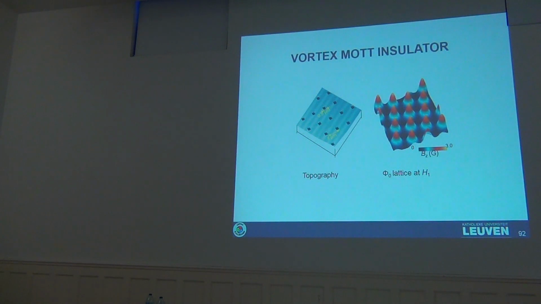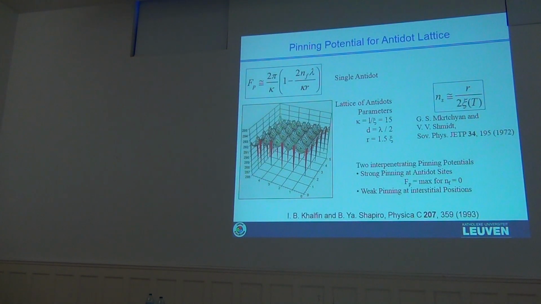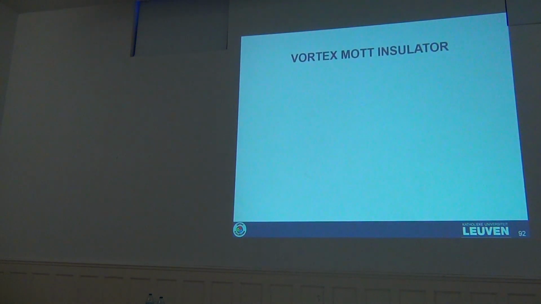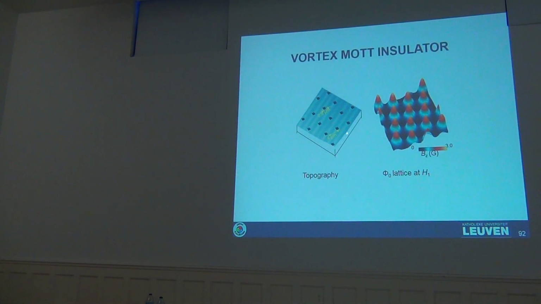Now, as I told you, if you have this stuff, then first of all you can visualize what this Mott insulating phase really is. Here, this is a simulation, right? And I'm telling you that vortices are sitting here. But having in hand a good working scanning Hall probe microscope, we first have this one. This is topography. We know exactly the positions of all pinning centers. Then you scan the same area with the scanning Hall probe microscope, and then you nicely see, this is not a simulation, this is a real image, practically no noise, and these are singly quantized vortices.